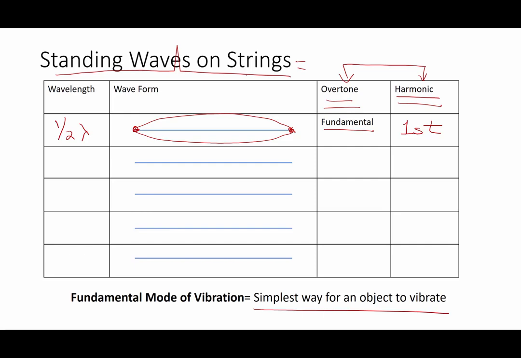Now for a string, each waveform goes up in whole multiples of one half wavelength. So the next one is two half wavelengths. There's going to be a node at each end, so a node here, a node here, and we have to fit in two half wavelengths, so this is going to be one, two, and then the other one. The second waveform is called the first overtone. The first overtone is the second way that an object can vibrate. This is also referred to as the second harmonic.